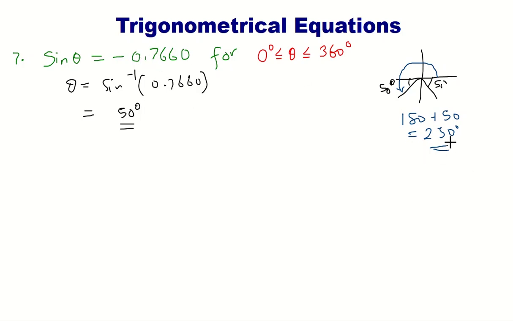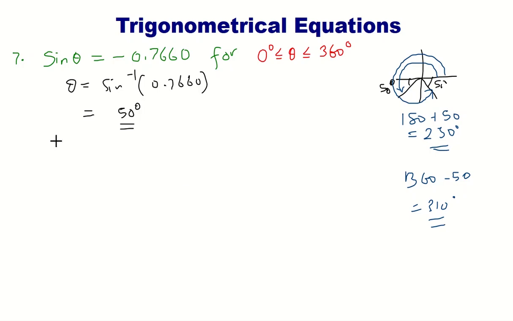So one of the angles theta that gives us sine theta as a negative is 230. The other one, we still continue rotating until we find this other line. Which angle have we moved? The easiest way to get it is 360 minus 50, which is equal to 310. So we can find other values. These are the first values of theta.